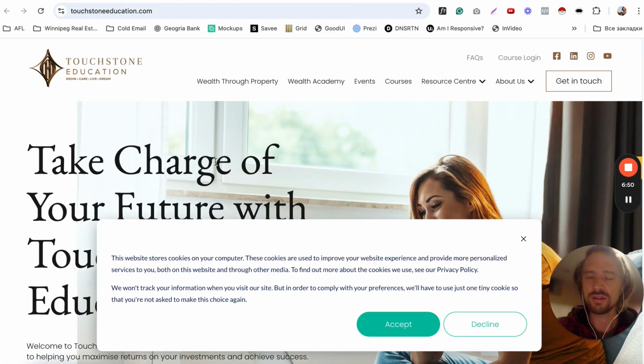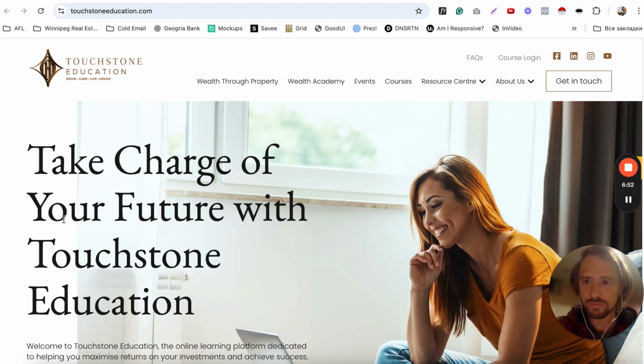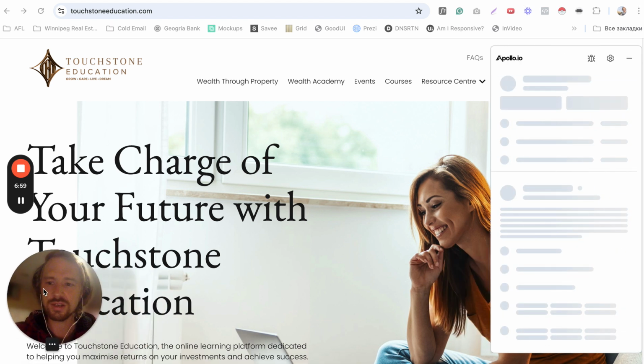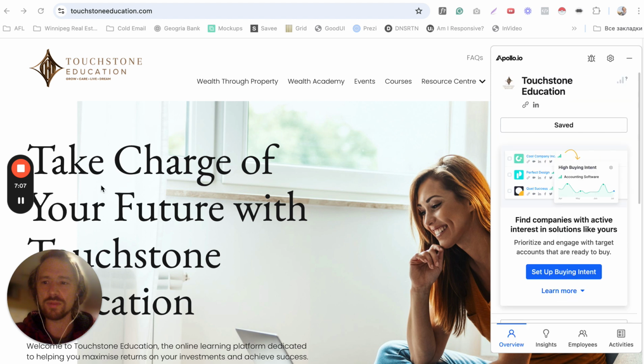the primary domain. So with the Apollo extension over here, this is pretty convenient, because you can just get contact information from the website while you're on a specific website.